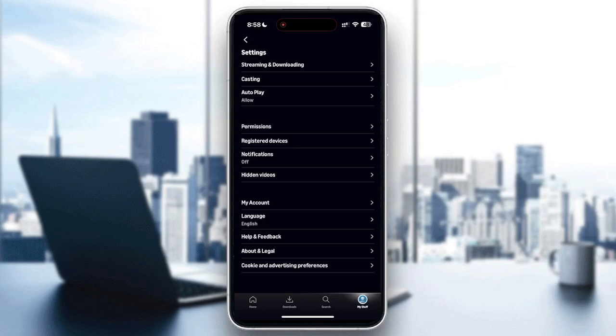Manage personalized ads, like find interest-based ads. Toggle it on and off. So off means less personalized ads and on means ads based on your activity. So it doesn't remove ads, only changes targeting.